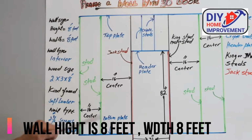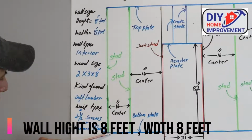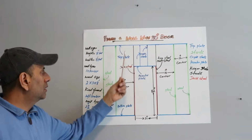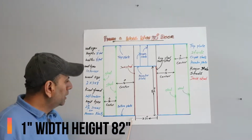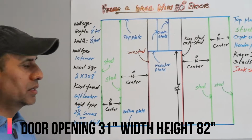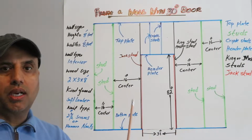Again, the wall height is 8 feet. So when we talk about the height of the wall, again it's pretty simple and straightforward. And the framed wall is on the basis of a 30-inch door. So 30-inch door means that we will keep the opening 31 inches. We'll make a 1 inch bigger opening because our door jamb is going to fit inside the frame, and then we need to do some shims to set our doors.